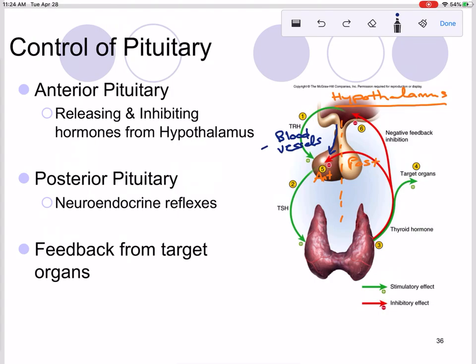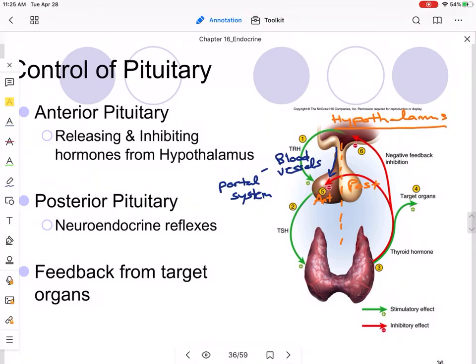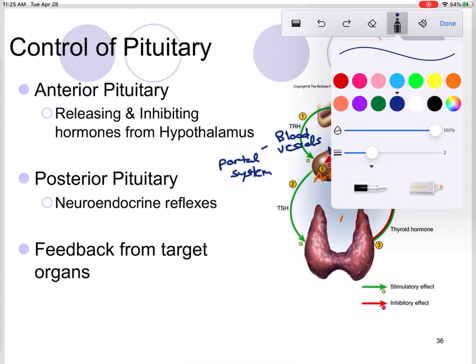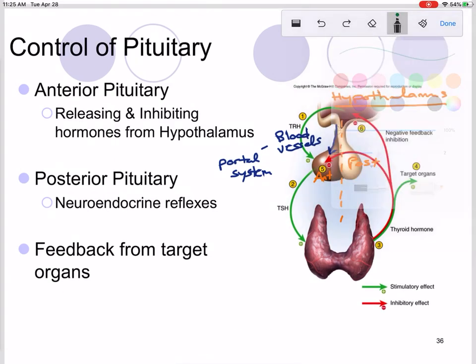So the hypothalamus communicates, and in that way oversees the anterior pituitary gland, through the blood vessels of the portal system. Like we just talked about, the portal system tends to be between the hypothalamus and the anterior pituitary gland. Just ignore everything else on this slide except for what I'm writing and what I'm trying to make as clear as possible. The hypothalamus oversees the anterior pituitary gland by communicating with it through blood vessels, or the portal system.